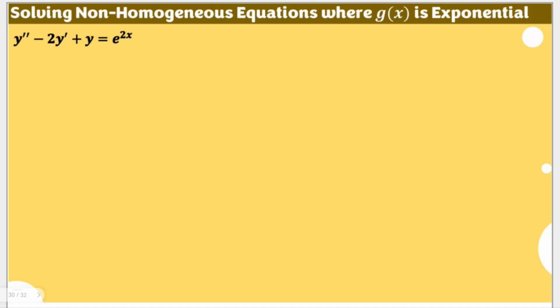This is another non-homogeneous higher order equation, but this time the g of x, or the expression or the function that can be found on the right hand side of the equation, is exponential in nature. It's not equal to 0, because if this is equal to 0, then we can simply use the same processes of solving homogeneous higher order equations. This time, we have an e to the power of 2x, which is exponential in nature. Hence, we'll be using a different form of general solution.